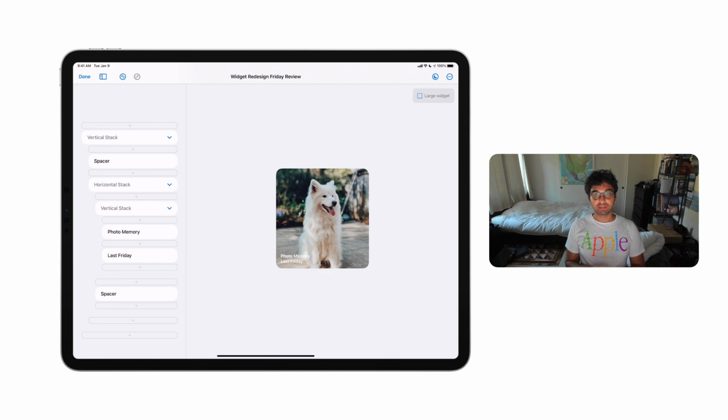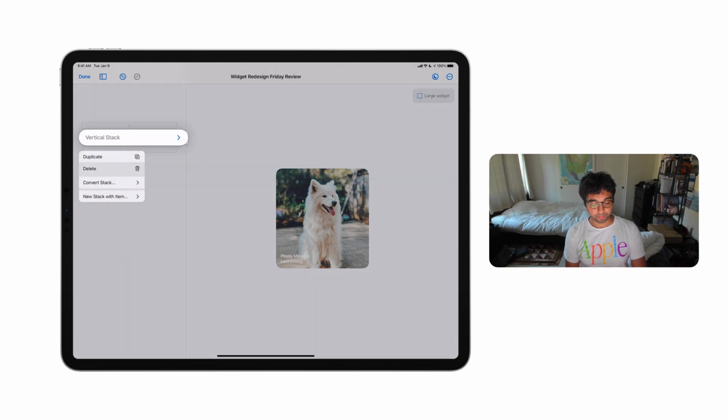Granted, Details Pro is still really early, and I don't think it's even been out for a month when I'm recording this, but there's a lot that you can do with it. So I'm going to show you how this works. This is going to be our end target. If you see this large widget with the cute dog, it's sort of a fictitious photo memory thing. But I'm going to go ahead and delete that, and we're just going to start from the very beginning.